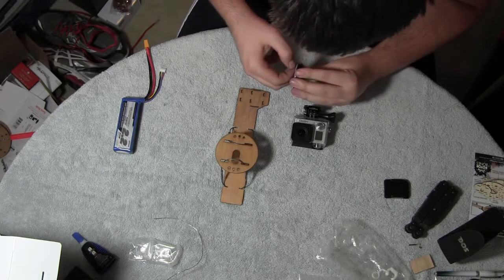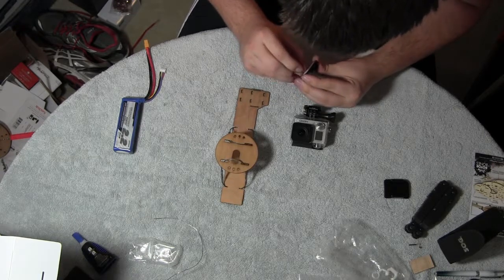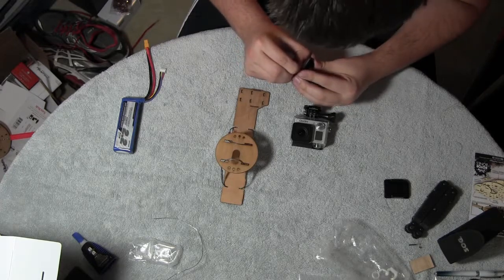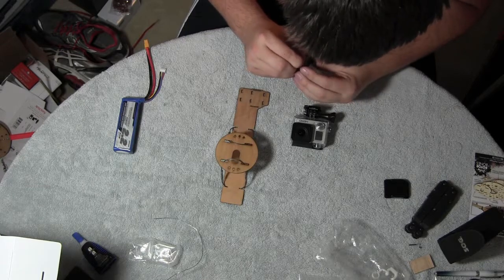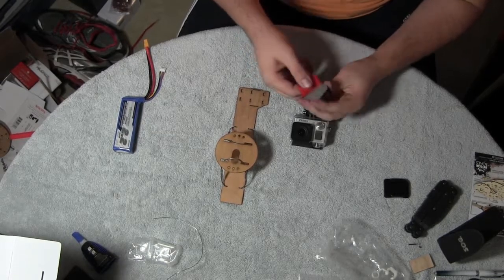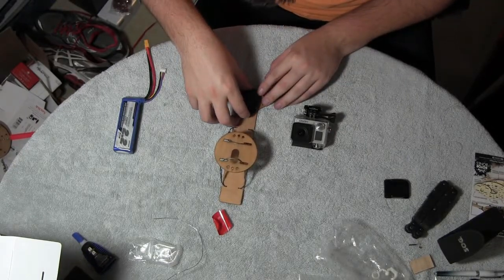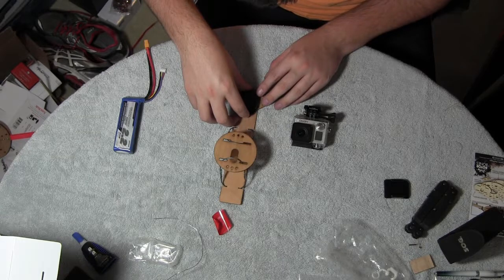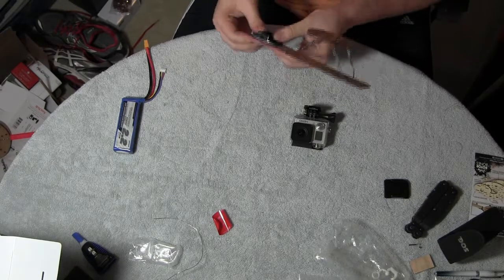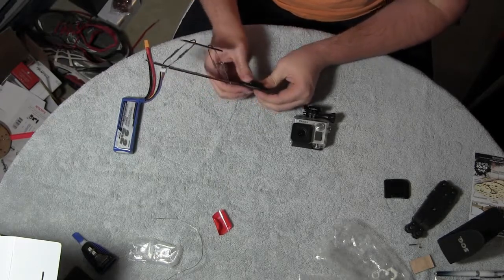So pull off the cover to the adhesive if I can ever get it off, which is looking like I can't. Sheesh. Alright. So again, figure out the best place to place it and squish it down. One thing that you can do is heat the adhesive with a heat gun. That is a good suggestion to do.